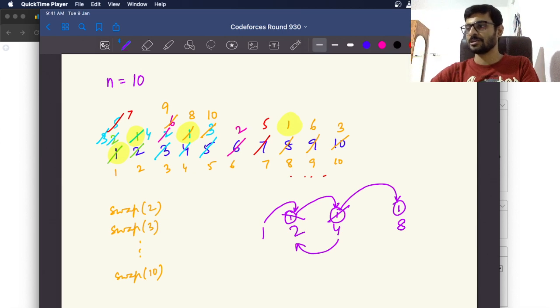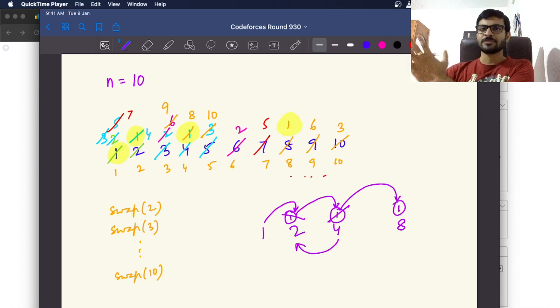We can have 9, 10. Here also you see it stops at 8. So we can go up to 15. None of the numbers up to 15 will have 8 as a divisor, as the greatest divisor or any divisor. So they will not swap with 8. Only when 16 comes, 16 will take up from 8. And then 32 will take up from 16 and so on.